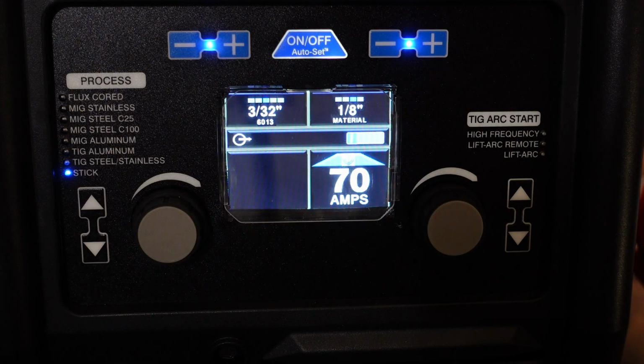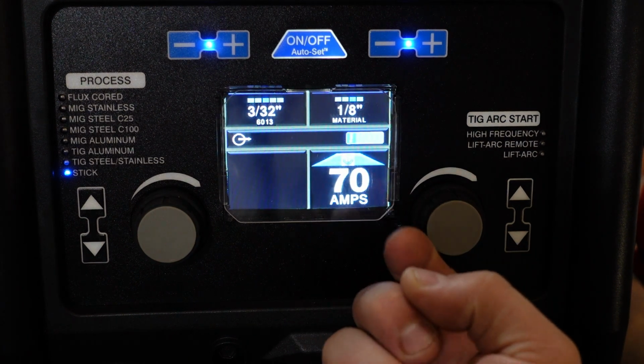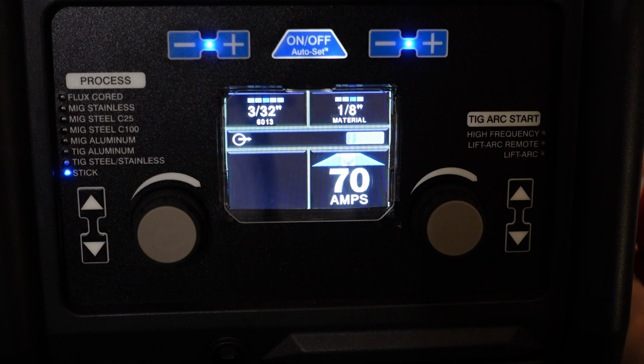All right, so now that we've got our machine plugged in and turned on, I want to briefly go over the interface of the machine. A couple things to start off with. I really like that when you plug the machine in, it automatically detects whether it's plugged in on 120 power or on 240. So there's nothing that you have to go through and adjust there. The other thing that I'm liking is this guard cover that goes over your digital display. Just keeps that display nice and protected, and you can replace those as you need to.